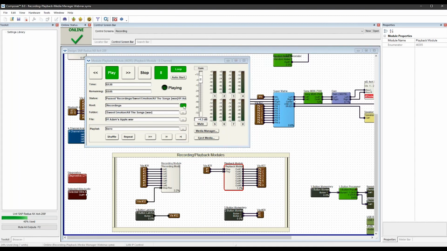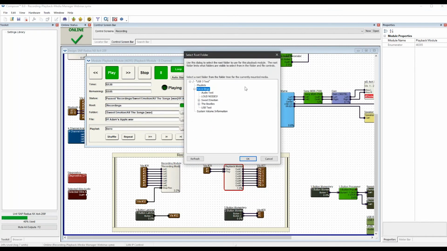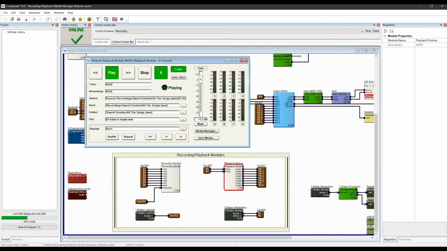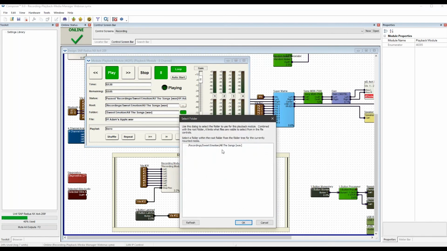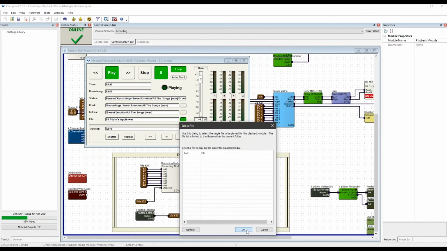You select the root, whatever root you want. Now you could be direct. In this case, I can select the root to be the ultimate folder that I want, which means that if I go to folder, it's already in that folder location, so it doesn't give me any choices, and hit OK. And then down here to file, it'll give me the file list currently in that.